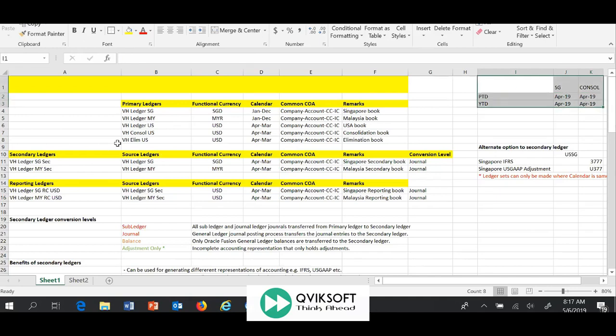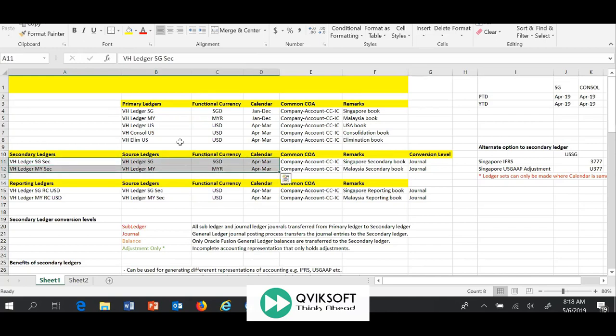What is advisable, they're saying, is that when your calendars are different, you define secondary ledgers in the same calendar where you want to consolidate. Okay, so I define a secondary ledger for Singapore, which comes from the source ledger Singapore, the original one. The currency is the same as the original one. My calendar is different, but my chart of accounts and everything else is the same. So for these two books, I define two secondary books. Later, I'm going to show you the complete setup in the system, how I've configured everything.